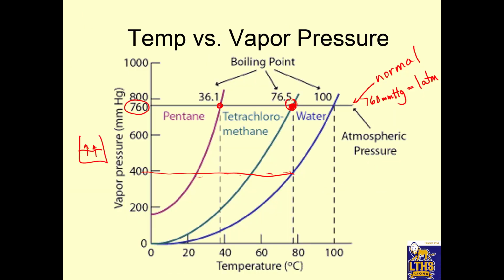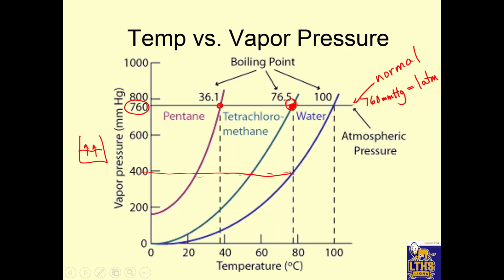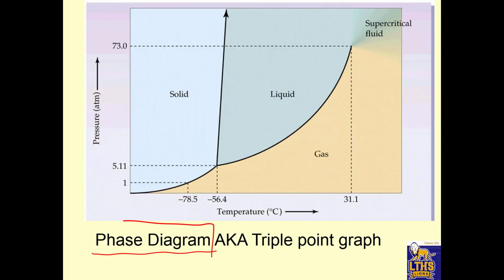I'm just going to go back and tell you guys that these are vapor pressure graphs, or vapor pressure printouts. Okay, here's another vapor pressure graph. This is a phase diagram. Phase diagram has phases on it. Look, solid, liquid, and gas. So these lines represent phase changes. Okay. Hey, look, there's a phase change between a solid and a gas. So if a solid goes directly to a gas, that's called deposition.